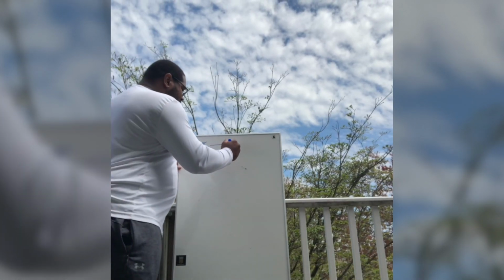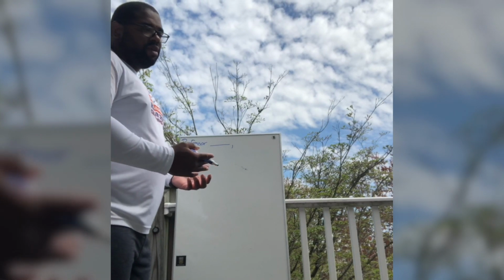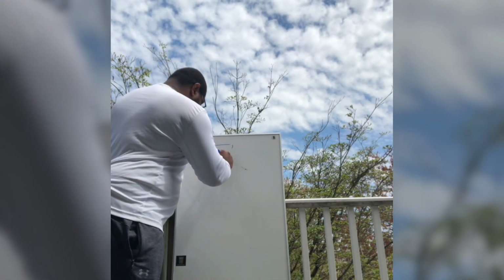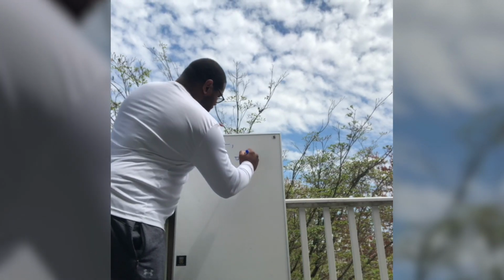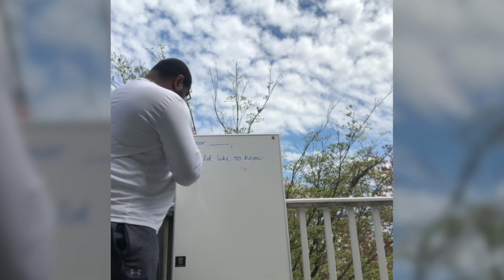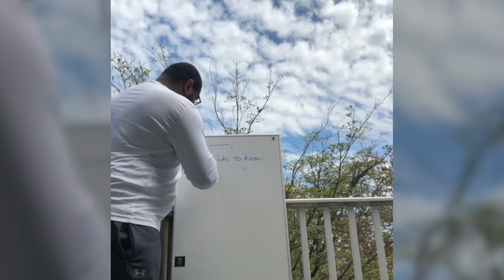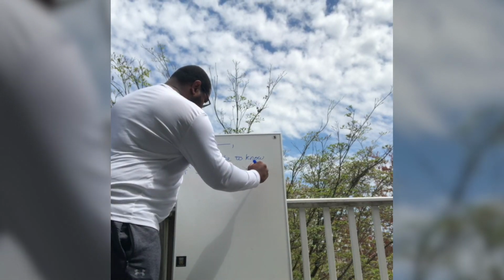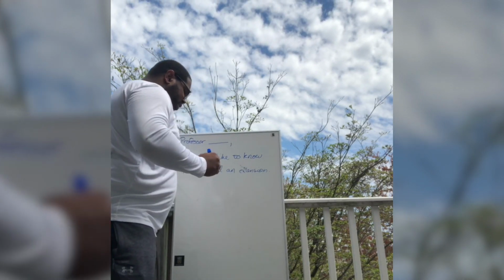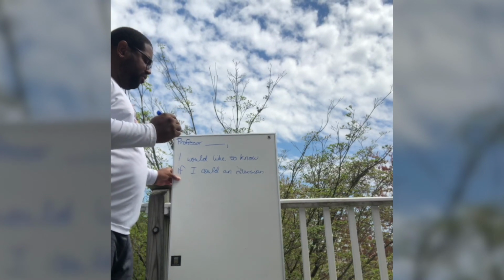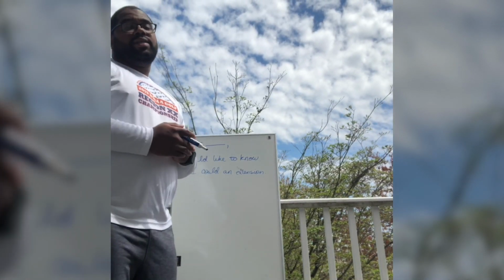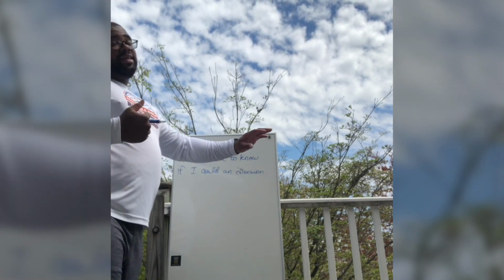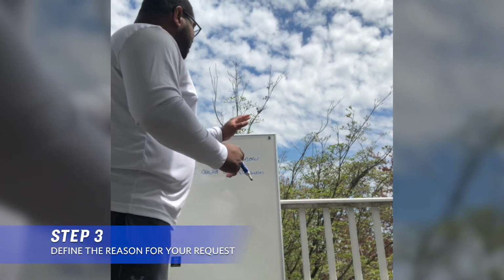Okay, so then you want to go ahead and state the purpose of your request. So, Professor, I would like to know if I could get an extension. Now, like I said, this is just one of many forms and many requests that you would make to a professor. Now, let's say we are talking about an extension request. You don't just want to say, I would like to know if I could get an extension. What you're really wanting to do is to say, I'm trying to get an extension and this is why. So I would like to know if I could get an extension.